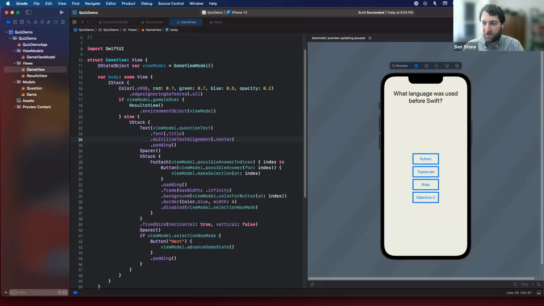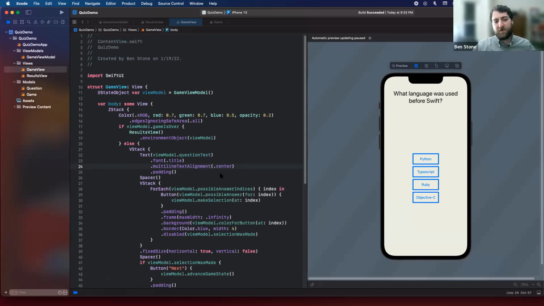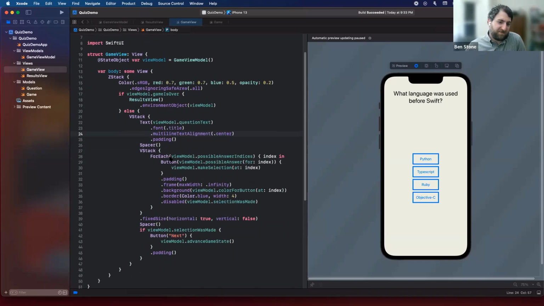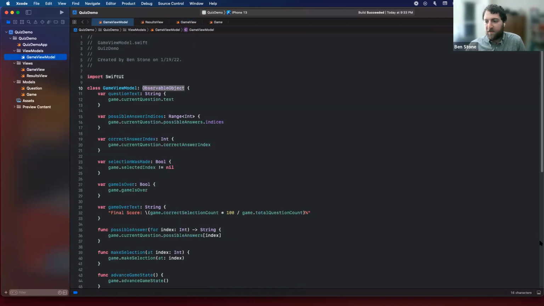Yeah, so it's totally right. The logic should appear in different places for them. In general, the thing to emphasize is that your view should be really stupid. You never could get away with that in UIKit super well. Your views always were pretty tightly coupled to your view controllers, so they needed to talk back and forth, and you have all this delegation and target action stuff passing back and forth. Here, I've tried to make a demo where the view is as stupid as possible, and the view model really owns that level of communication.